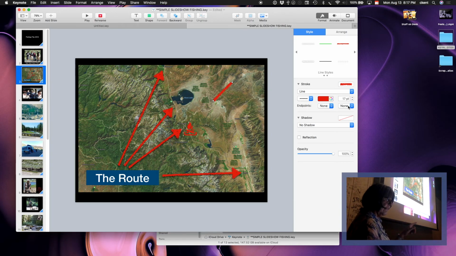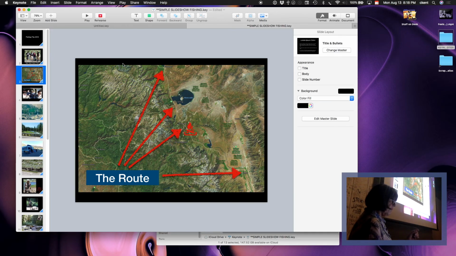I can leave nothing on this end of it, but I can put an arrow or different kinds of points on my arrows right here. I'll leave it right there. And now you've got an arrow, which I can move around anywhere I want on the screen. So that's how you can add all kinds of shapes and things to your slides to enhance them in some way.